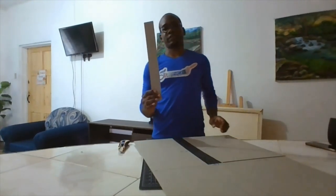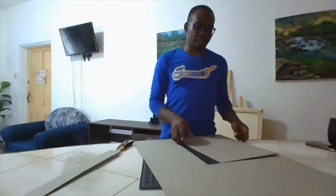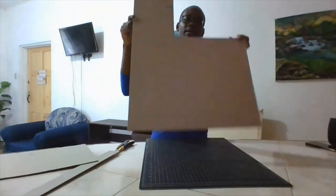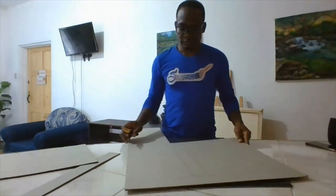Alright? So here's our first piece, so this is our 2 inch by 16 inch. Alright, so we need 2 of these. This is a 16 inch by 12 inch. We also need 2 of these. Alright, this is what I have left. And I'm going to be cutting again. Alright, same procedure.